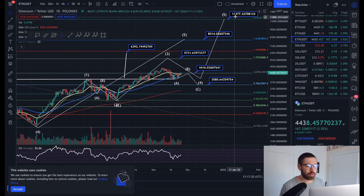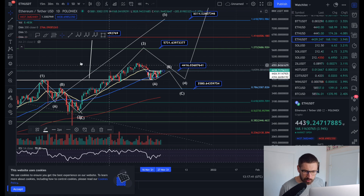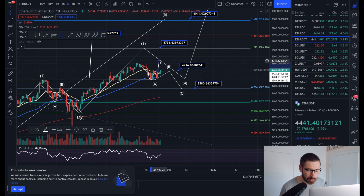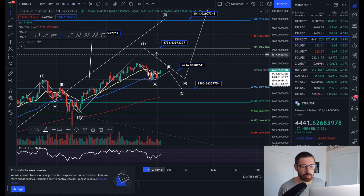We have our bull run targets at $8,014 and $11,370 for ETH. You can see here we've put in a nice little double bottom pattern and we're just coming up to the neckline right now. So if we break this double bottom neckline - which we're just starting to break above - your target would bring ETH back up, break the previous all-time high, and bring you up to about $4,926 for ETH.